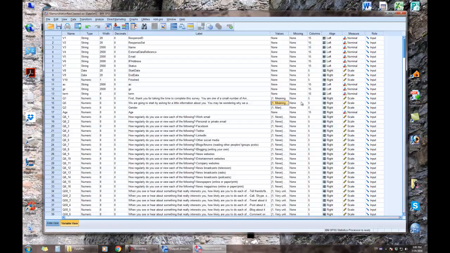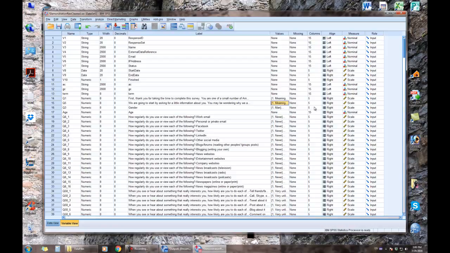So then the last column that you need to pay any attention to is the missing one. You might have questions that people chose not to answer, like income, or particular questions in the survey you didn't mind if they skipped. You might have a few people who, for example, completed most of the survey, so their data was good, but maybe they just didn't finish it.